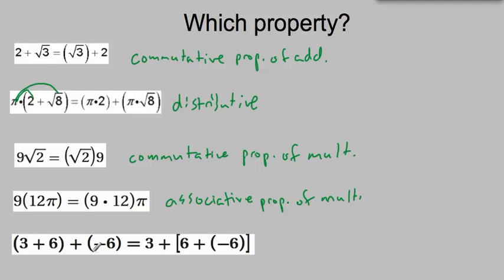And here, a little more obvious maybe, and maybe a little tricky because my negative is thrown in here. This is addition. I'm adding a negative 6. Here I'm adding 3 plus 6 and then adding negative 6. In this case, I'm adding 6 and negative 6 and then adding 3. I've got the same exact order. I've just changed the grouping. So they're grouped differently, same order. It is the associative property of addition.